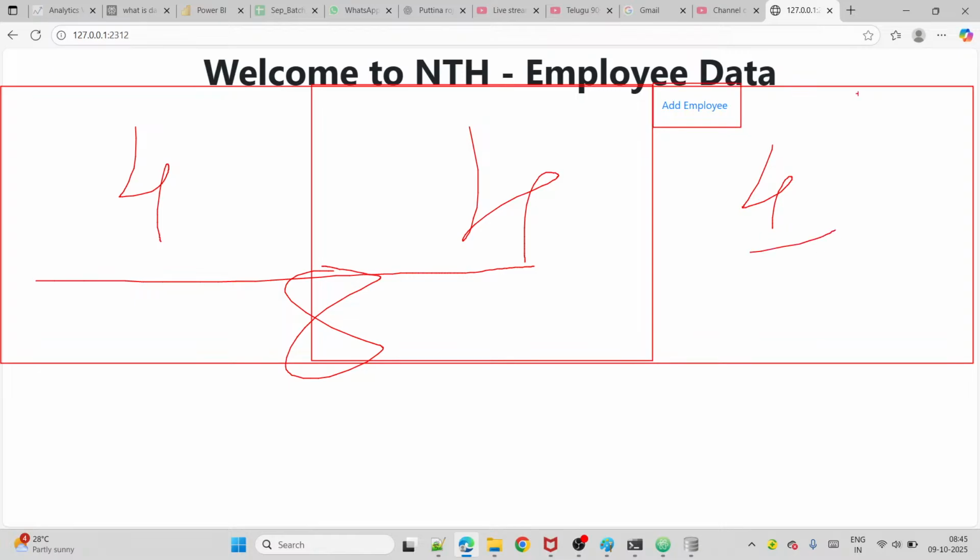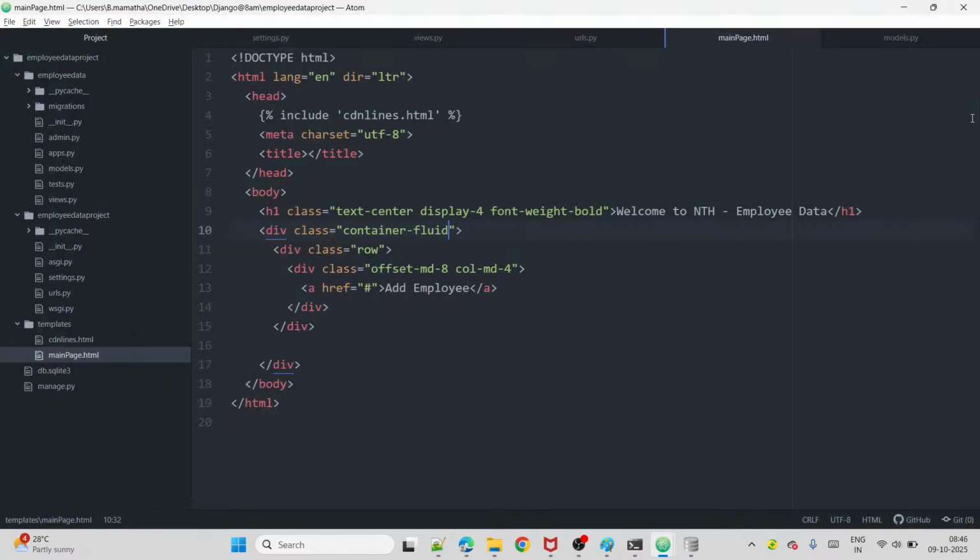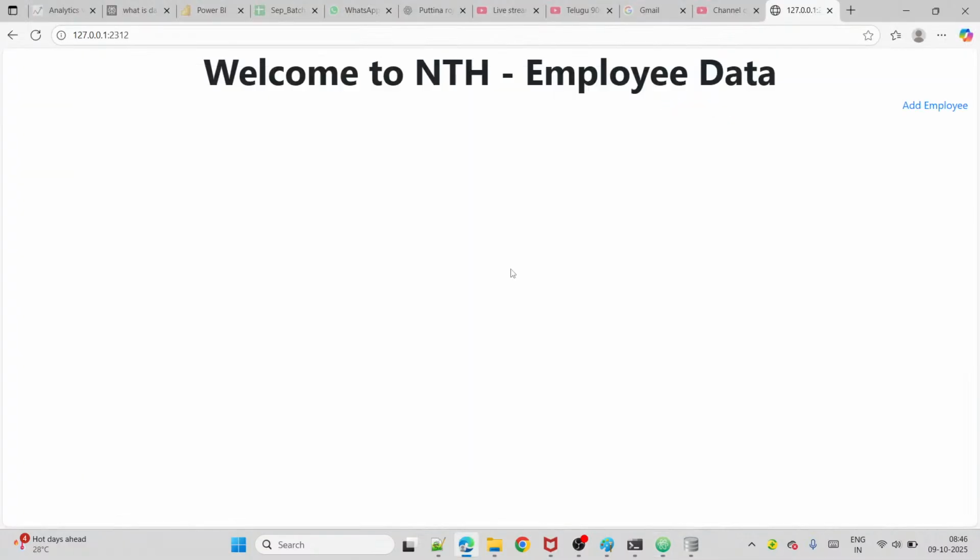Now take text right. If I take text right, it comes on the right side of the 4 columns. I'll take text right here, so that it comes on the right side. Okay, right.